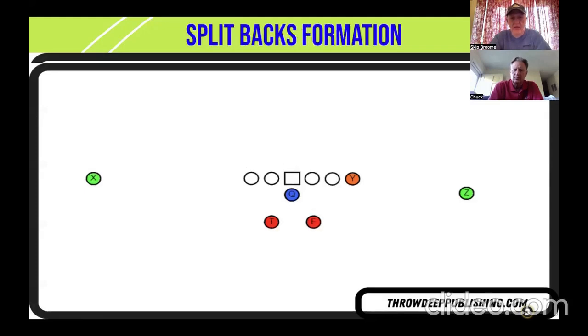So again, something you don't see a lot in high school is the split backs, because we talked about guys going from the shotgun. Real super fast, I'm thinking almost the exact same thing. I'm still looking to see what that tackle's doing, and then going straight to that tight end. Because if this tight end just releases straight out here, he could run a lot of things. But that's definitely going to indicate a pass play for me.